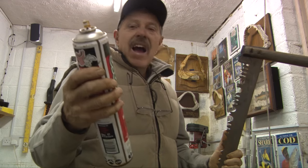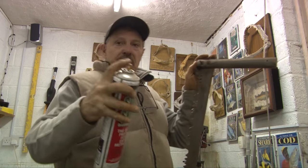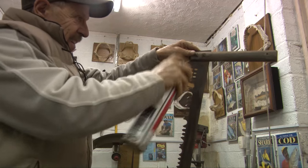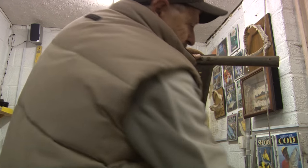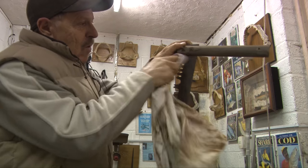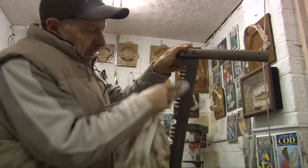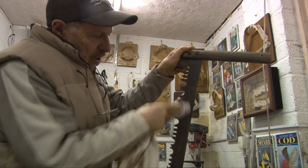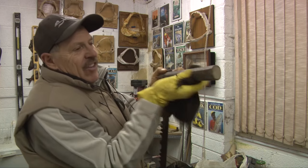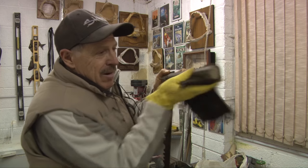It is a metal barrier spray. Just spray it on. I don't know if it's like an oil or what it's like, and that creates like a seal on there. And because I've got it now, oh, that's much better. That's the original metal there, look, coming back. Oh, really old, dark, dark metal. And hopefully, the next stage will be getting Michael on the other end of it.